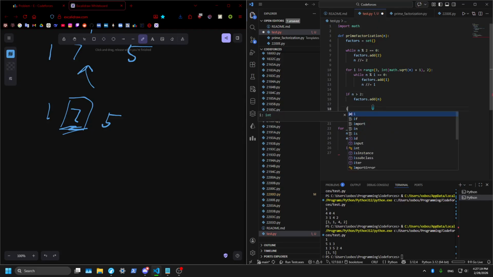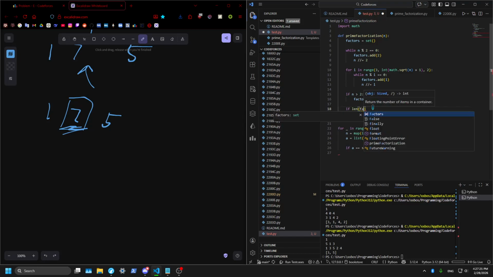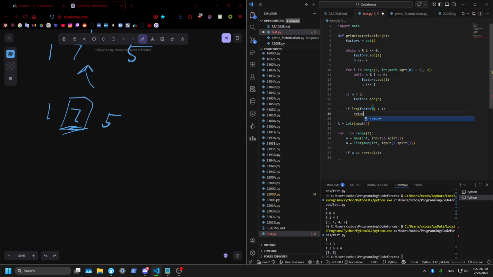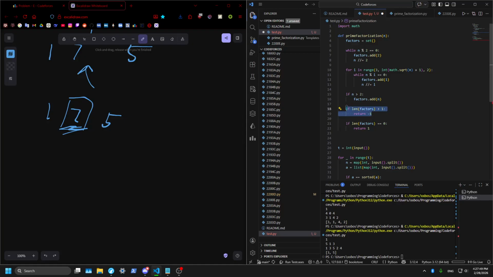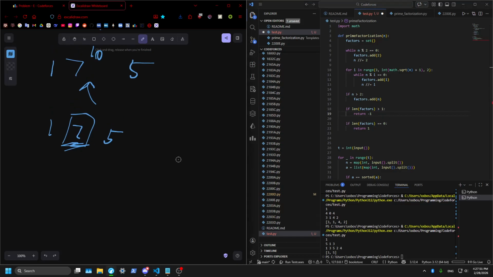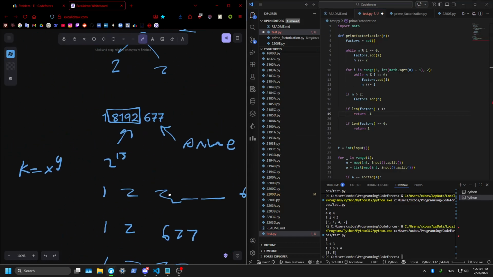Now there's 3 cases. If the length of factors is greater than 1, we return -1. If the length of factors is equal to 0, so this specific one catches when n equals 1, we return 1. Let me explain these. This catches if there are multiple factors, like for example 10 that we showed earlier.